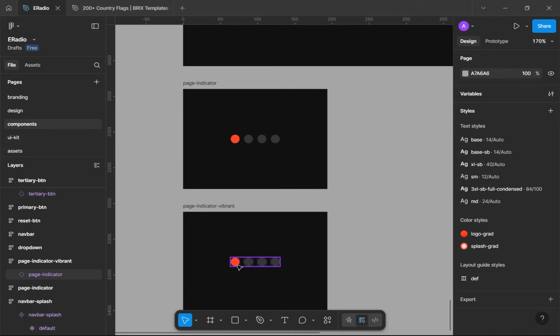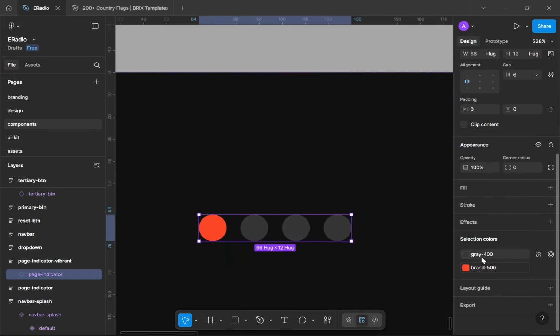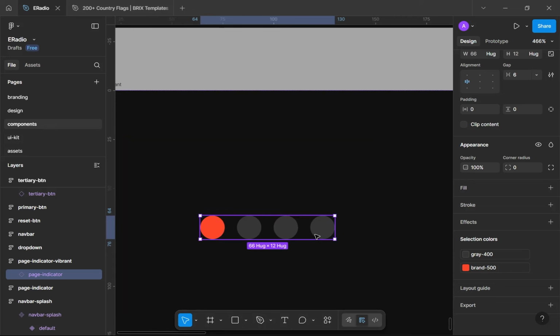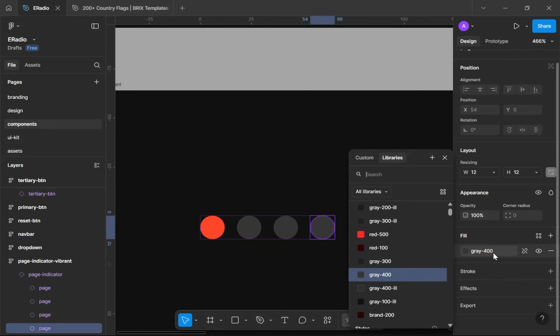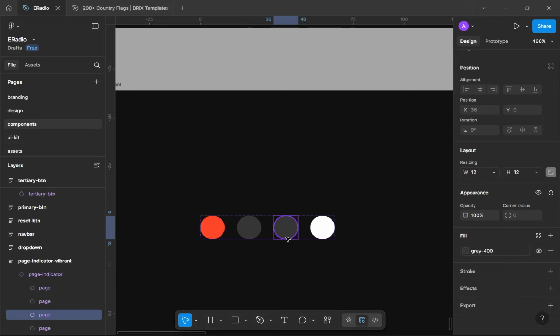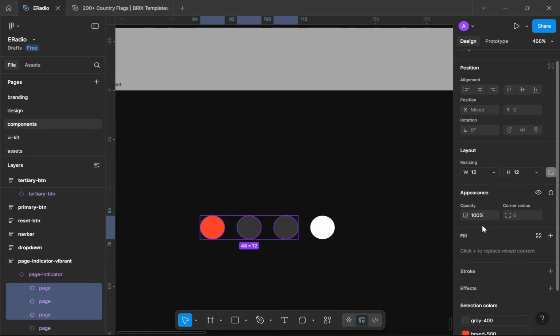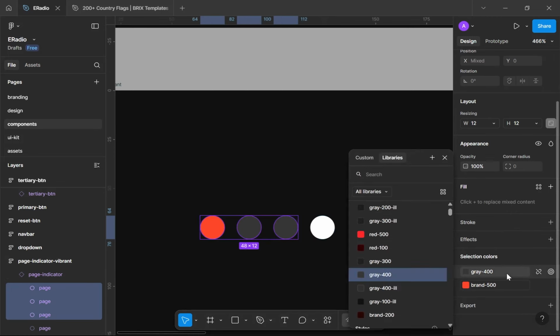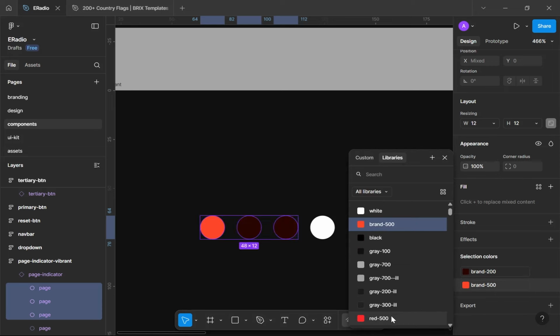I want to change the whites, and I want to change the purple to be our brand color. Then I want to change things up here. And for this one, we actually just need to apply the final one. So the final one here would be white, and the rest should be something like maybe the brand 200 would work better.